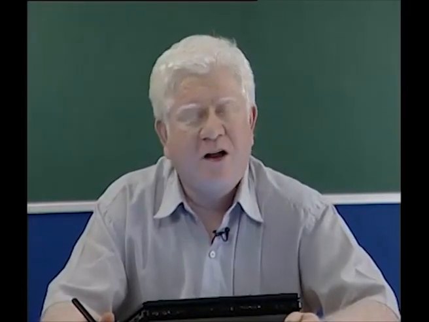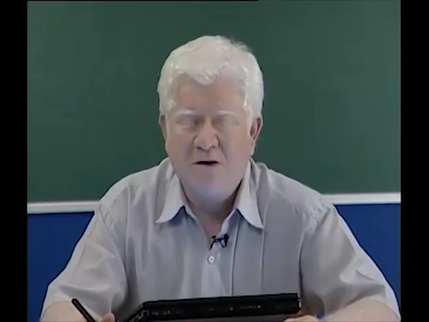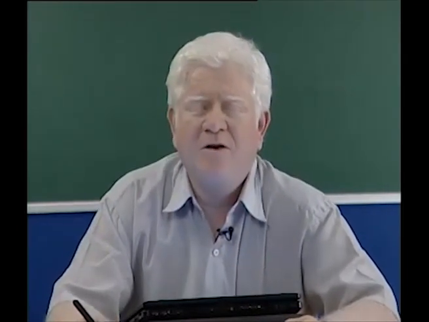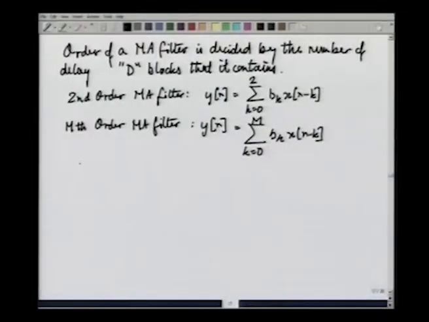We will apply the naive approach for a second order implementation, that is to say for a second order filter m equal to 2, and then we will see how we can make it slightly smarter. We have x n as before, and we need both x n minus 1 and x n minus 2. So, one way would be to take x n and delay it by 1 unit of time to get x n minus 1.